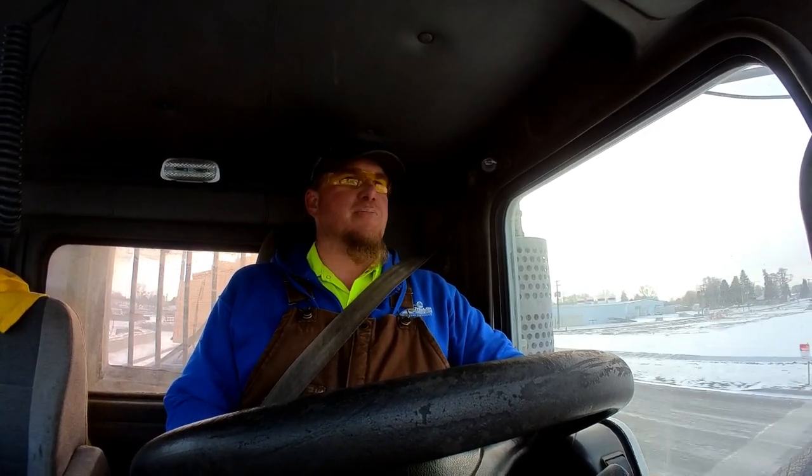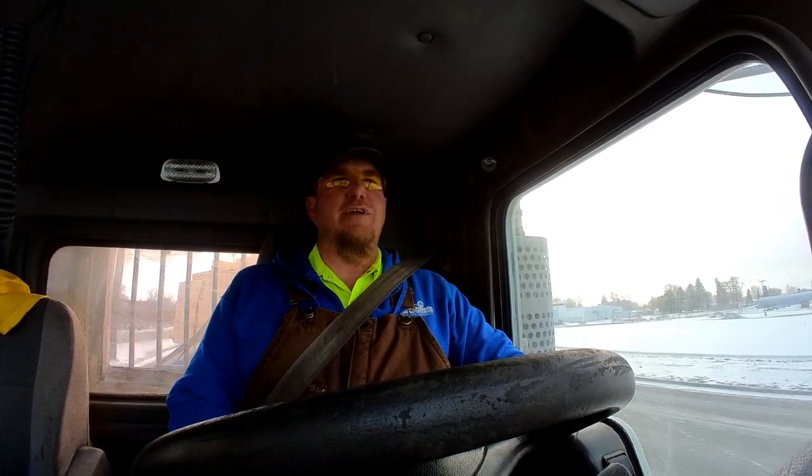Hello everybody, Blue Dooley on a slightly chilly Wednesday, February 23rd. Got loaded up, we're heading to Ammon, Idaho again with what I'll call a fairly standard load. It's not ridiculously long or really, really wide — we're right at 11'5". I checked this morning but I forget the exact number. We're under 12, that's all that matters.